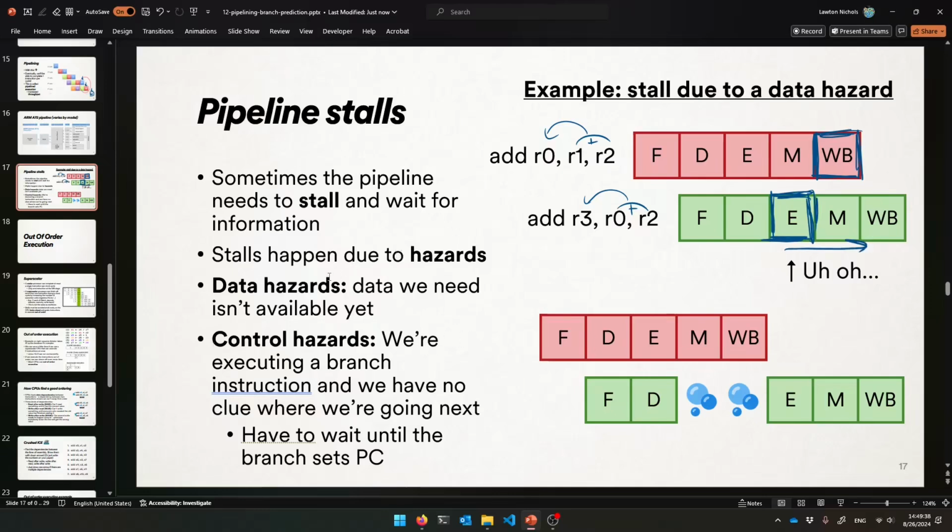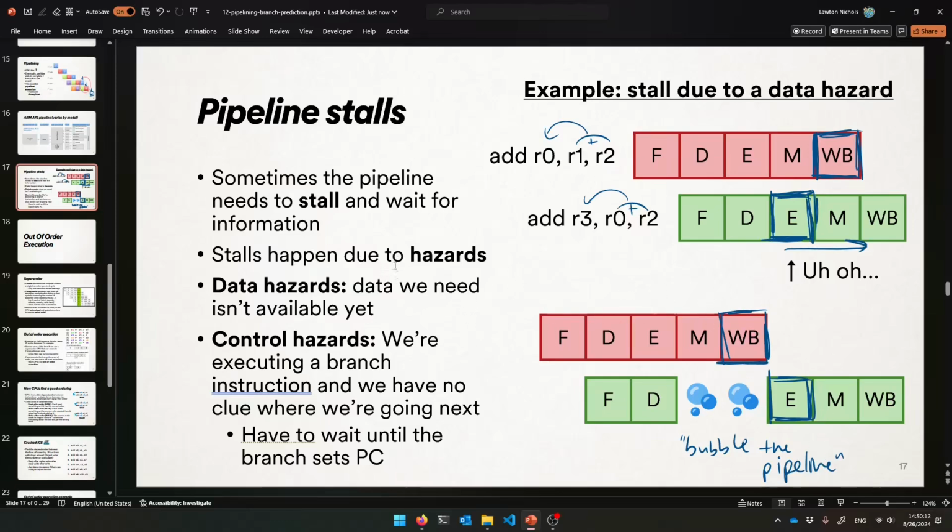Okay, and so what has to happen is we stall the pipeline, is what we say. All right, another metaphor is we bubble the pipeline. We bubble the pipeline. Like send air through it instead of actual information, just for a second until it's ready to do its right thing. So now we have correctly waited and we have the data that we need and we can do the execution stage. So sometimes you do have to wait like this, but if you arrange your program well, you can minimize what happens here.